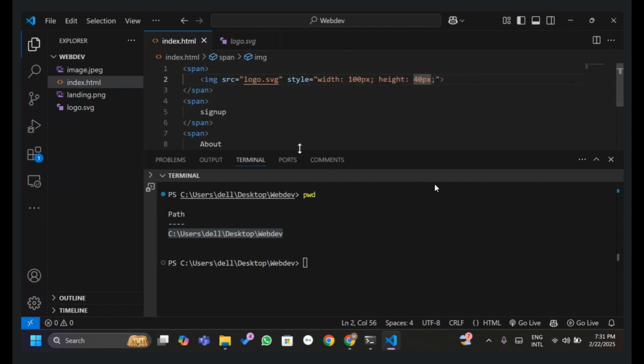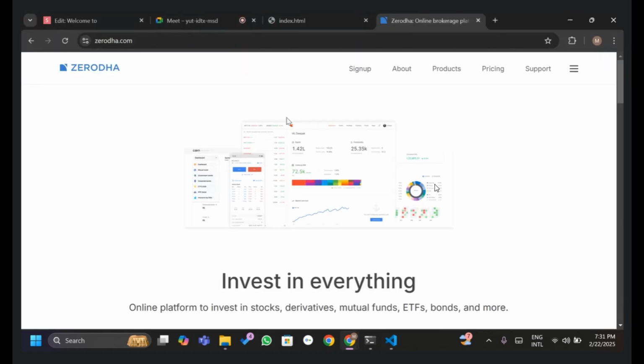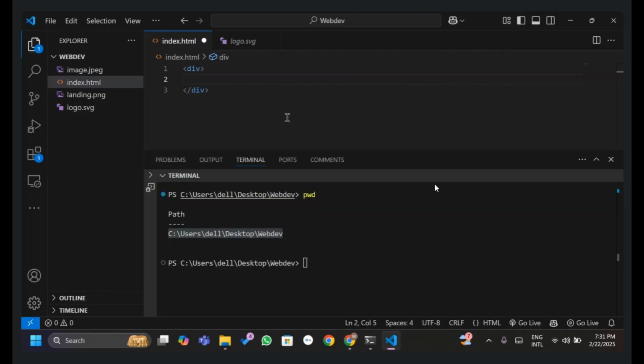To add this, the first thing you need to know is we cannot use span. We can use span, but as I said earlier, it's always better to use div element, and then we'll add from there. Here I'll add the first thing, which is their image, and I'll replace this with logo.svg.